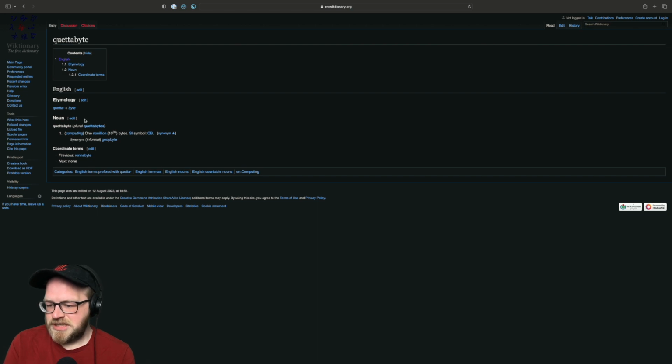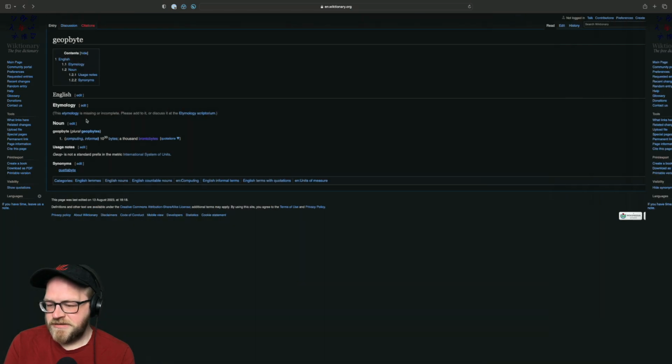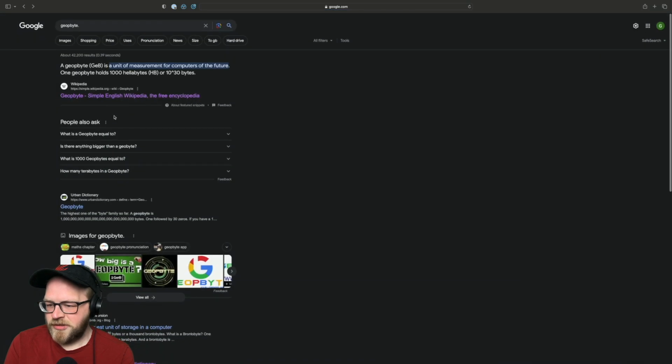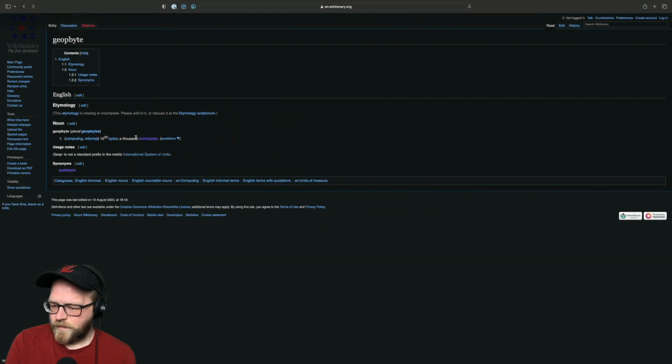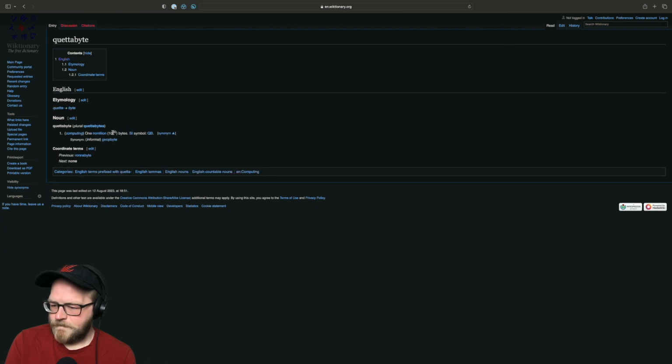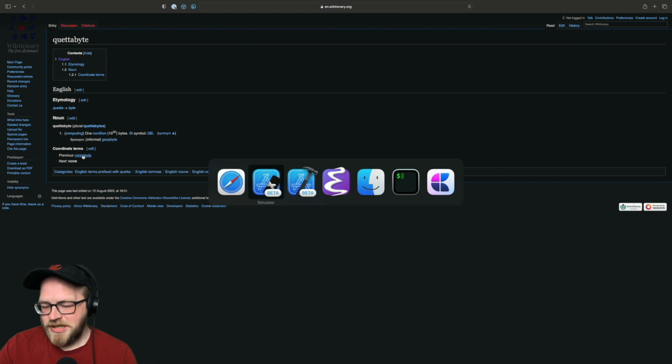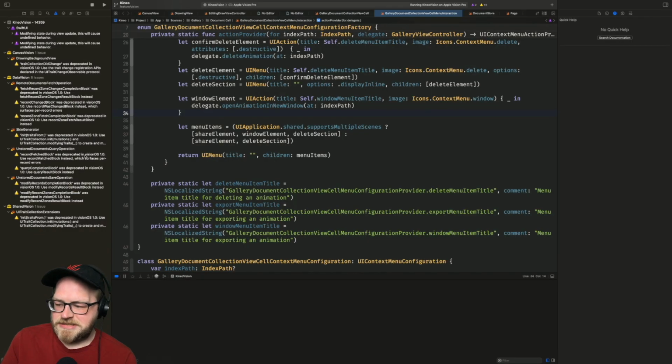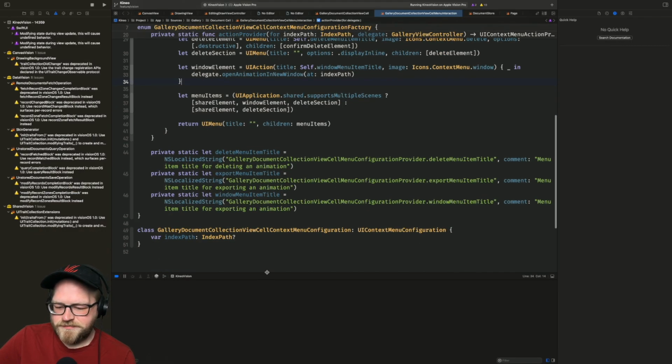But I thought this other thing said that quetabyte was like 10 to the 30th, whereas this seems to be 10 to the 33rd. Yeah, it seems like nobody actually agrees on how big this is, which is fun.